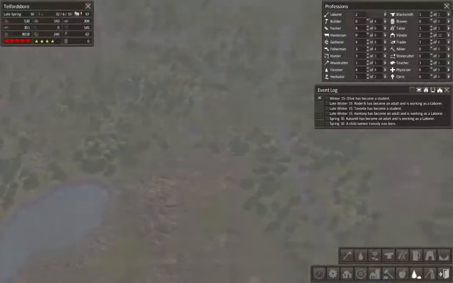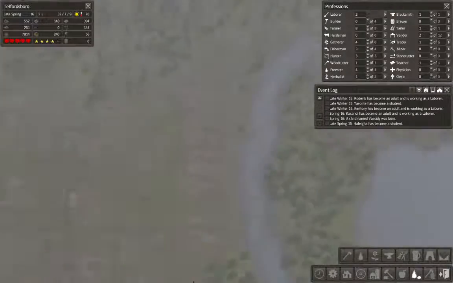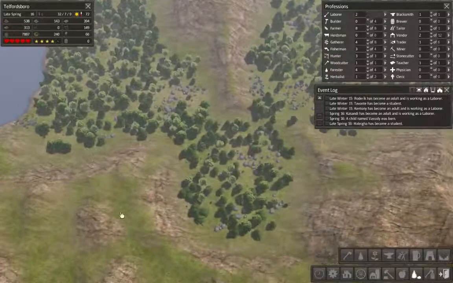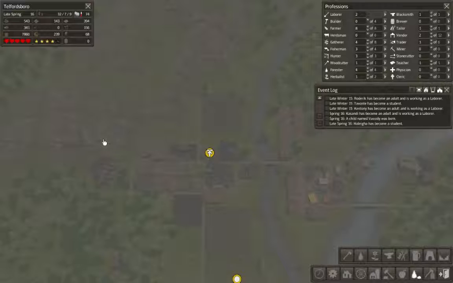Don't really seem to connect to anything. I don't know what kind of effect that has as far as fish, but... Alright, we've got a couple laborers now. I've lost home. I'm guessing it's this way. I've lost home. There we go. There is home.